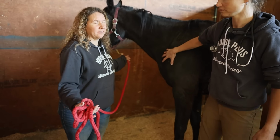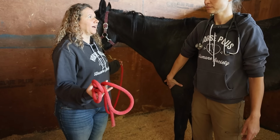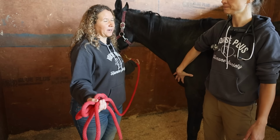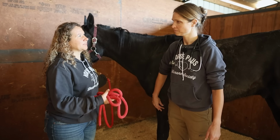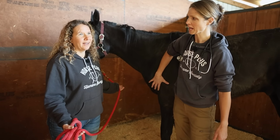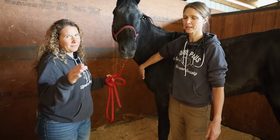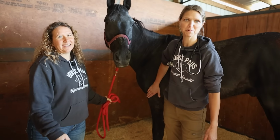Last month we had a very critical horse come off the trailer, non-weight bearing on one leg, and I said he's very critical, he's a priority. And some of our viewers didn't realize we put him in a stall just like we did him, and they're like, if he's in pain, why are you just leaving him there? Yeah, and he had pain meds. He had pain meds right away. So I'm just sneaky with the pain meds.